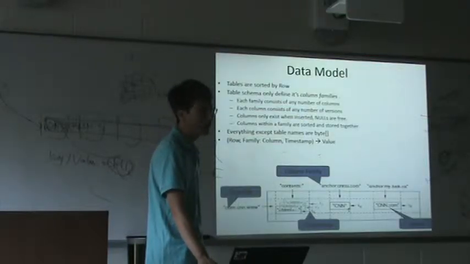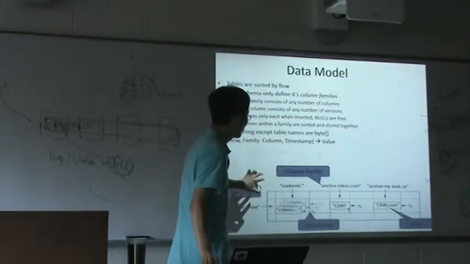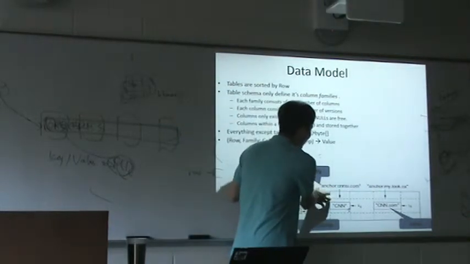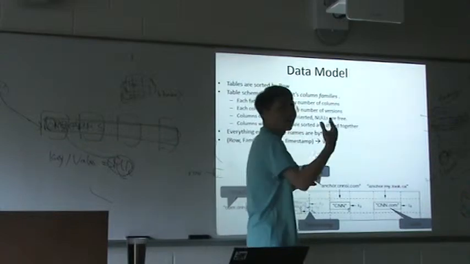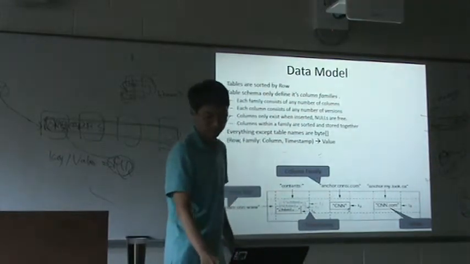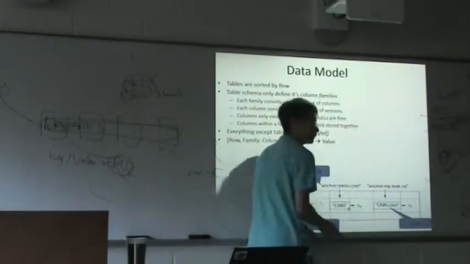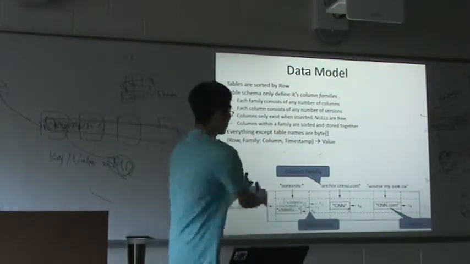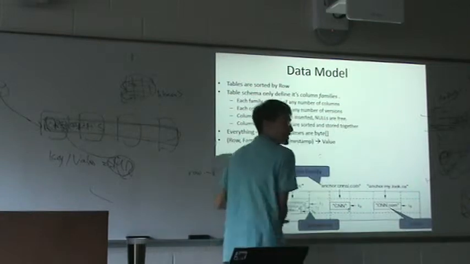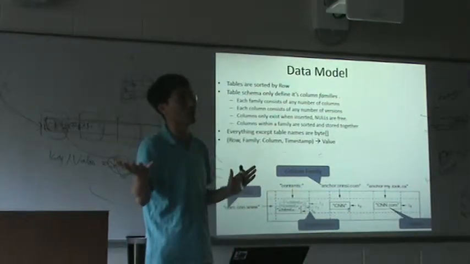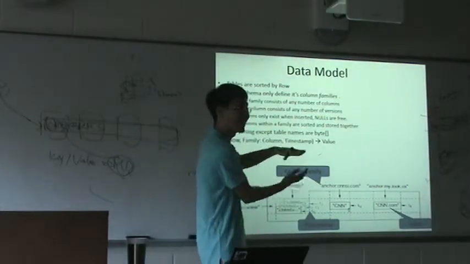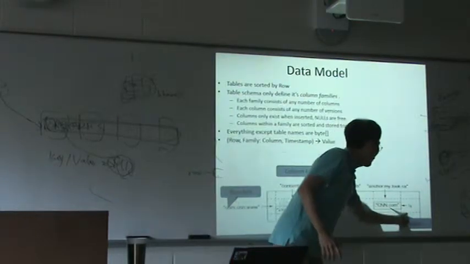This is the data model. It has the row key. In the row, it has the column family, which is a group of columns, so it can change dynamically. And finally, it has the value. So it has one row, only one row, right? This is considered one row, but it is not like a tuple in the relational model. It is a group of data. Then finally, it has the value.